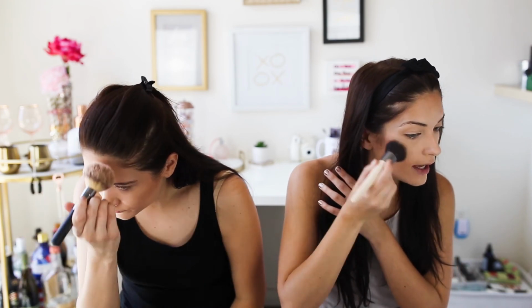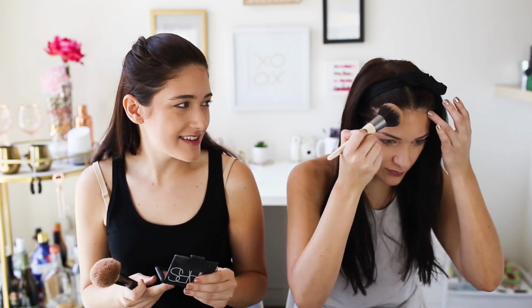I don't even know. I'm trying to just blend it out, but I kind of want to build it up because I do love the shade. So hopefully you can see it. Can you see it? Yeah, I know. I feel like you can't see mine either. So hopefully, watch, it'll be super dark on camera. We probably need a viewfinder, but we just never really, we kind of look at it and then just go with it and hope that it's working out.